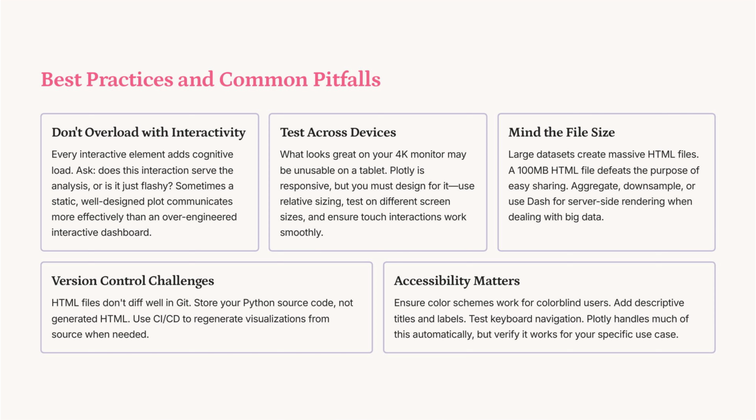Avoid overloading dashboards with interactivity. It can hinder analysis. Ensure designs are responsive across devices, using relative sizing and testing touch interactions. Manage file sizes by aggregating data or using Dash for server-side rendering. Store Python source code for version control, and ensure accessibility with colorblind-friendly schemes and keyboard navigation.